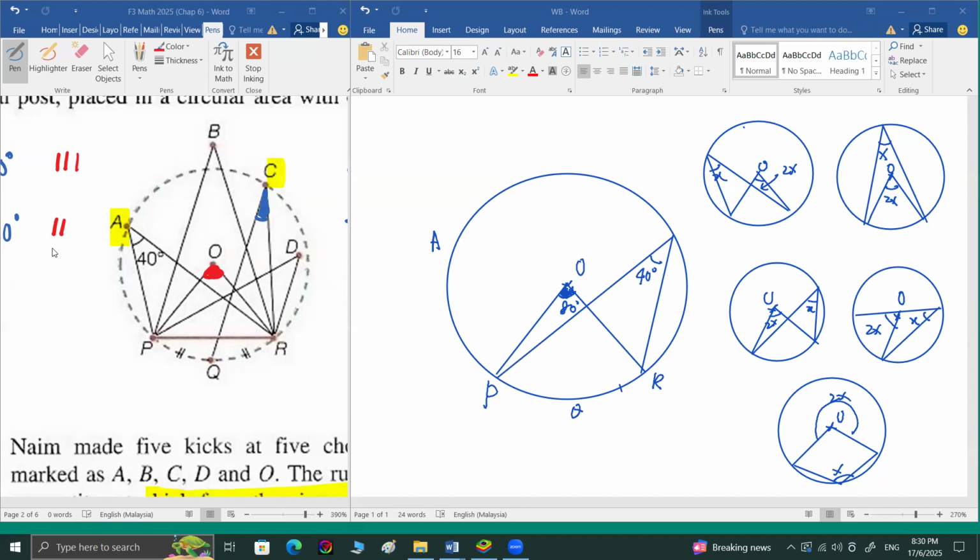I make it red one to show you. I draw from Q. Half of it, can you see that? If I draw from PR, I get 40. But now I draw from Q only, is it half of it? So if half of it means here, 20 only. Okay, class? Got it? Yes? Okay, now look at question 4.